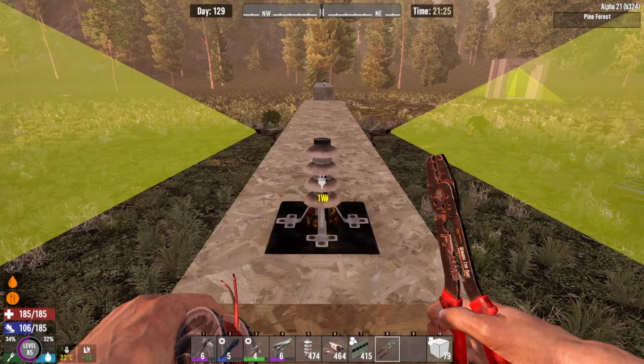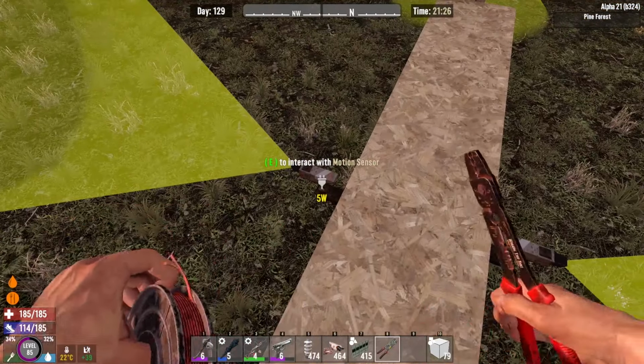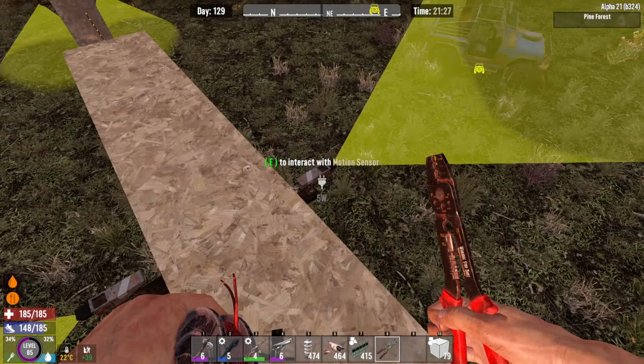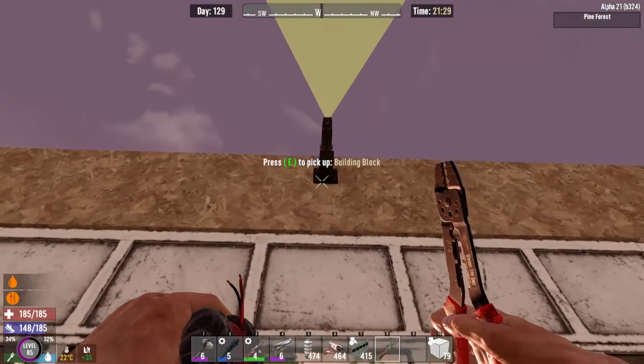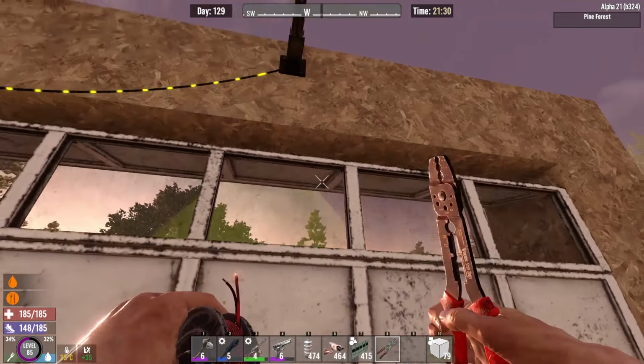Then after that you connect the wire relay with the first motion sensor. And then from that sensor to the other sensor. And then you take that same sensor and you attach it to the garage door.